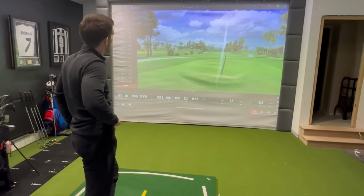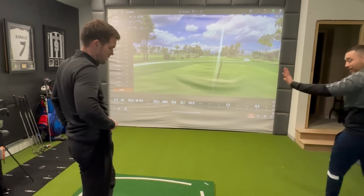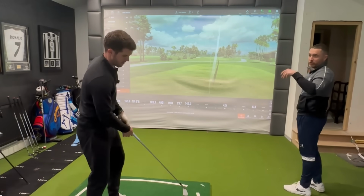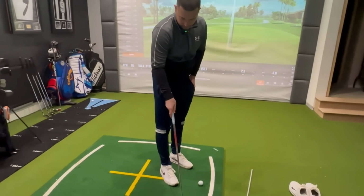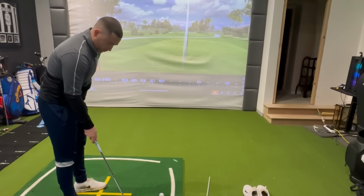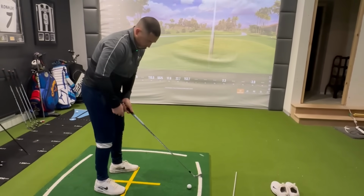Look at the ball flight. So that is what I would consider an exaggerated push draw. Too much. But if you can't do that on demand, you're never going to do a little one, because you always drift the other way, right? Call it like a clock. 12, 1, 11. So that's 12. I want to swing from 1.